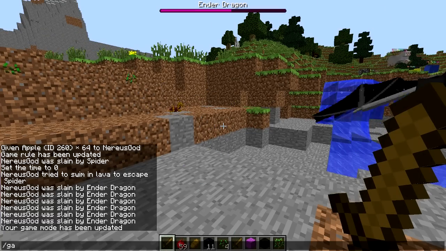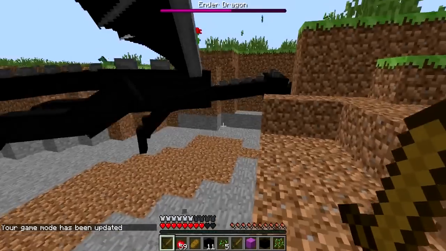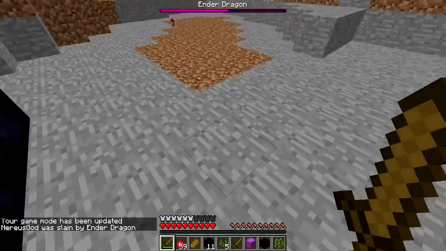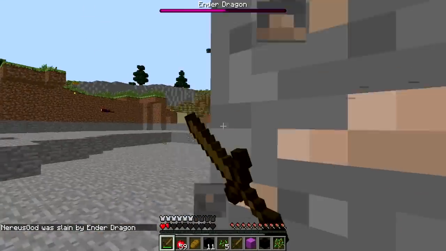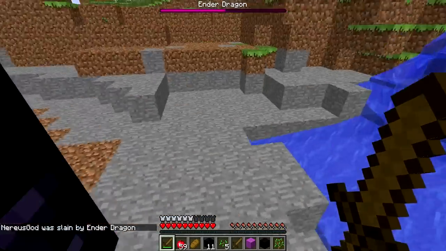Wooden sword. Game mode. Zero. Let's go. Come back, brother from another mother. What you doing, bruh? Got half your health down, bruh. With the wooden sword. You wanna go, bruh? Damn it. God freaking damn it.